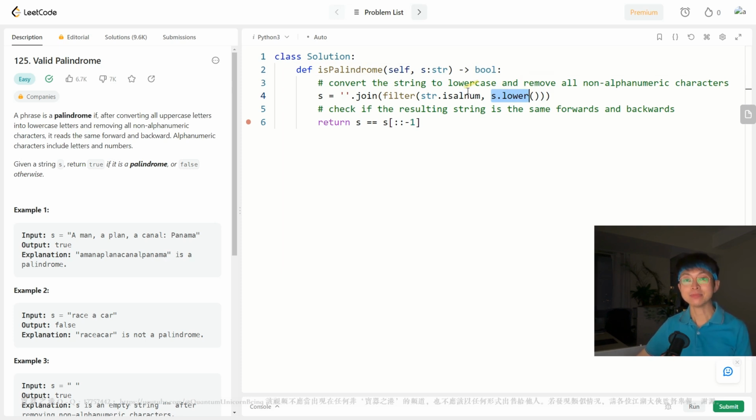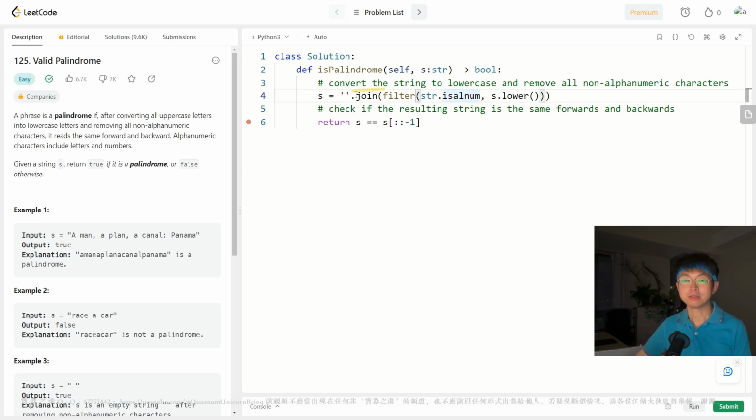The next step is to remove all non-alphanumeric characters from the string using the filter function and the isalnum method. The isalnum method returns true if a character is alphanumeric and false otherwise.